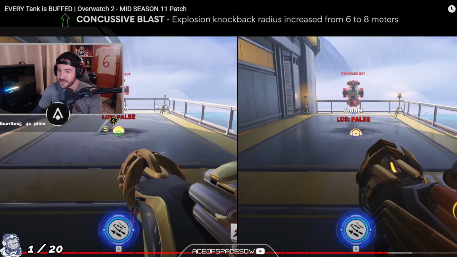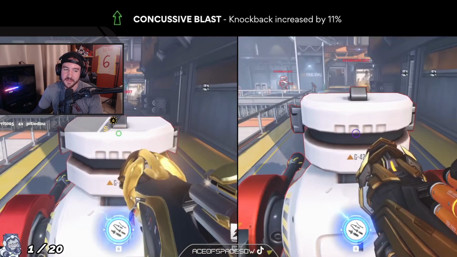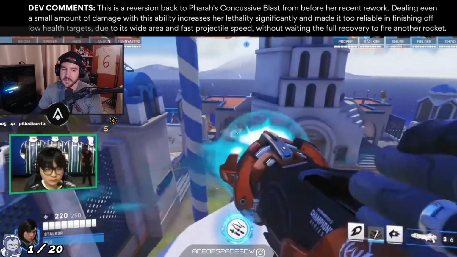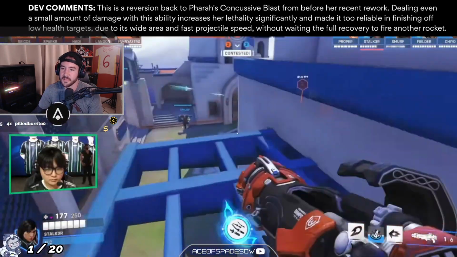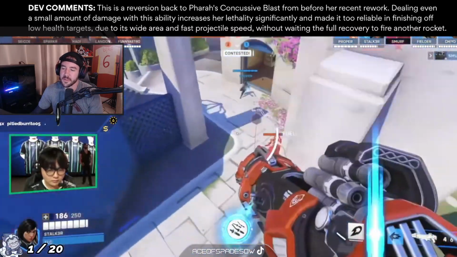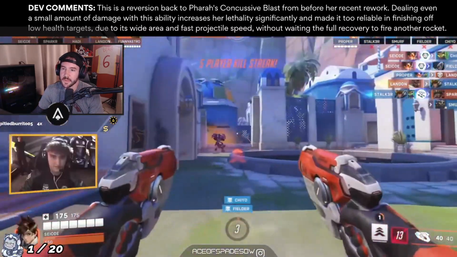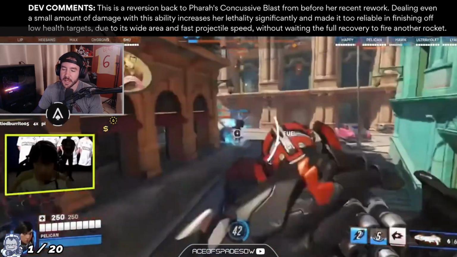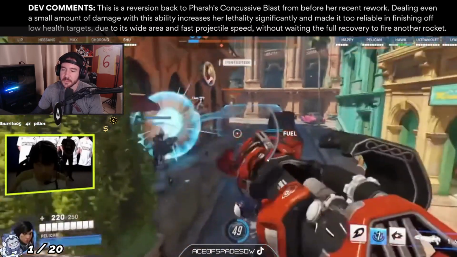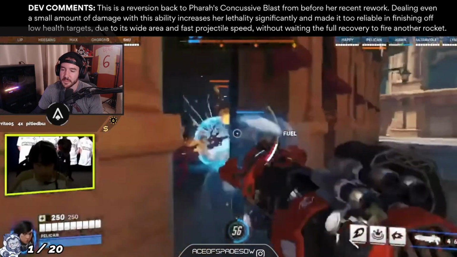Yeah, good. Explosion knockback radius is going to be increased. So it's just back to normal. Meters, and then knockback itself is going to be increased by another 11%. The devs comment that this is actually a reversion back to Pharah's concussive blast from before her recent rework. Dealing even a small amount of damage with this ability increases her lethality significantly. It made it too reliable in finishing off low health targets due to its wide area and fast projectile speed without waiting for the full recovery to fire another rocket.